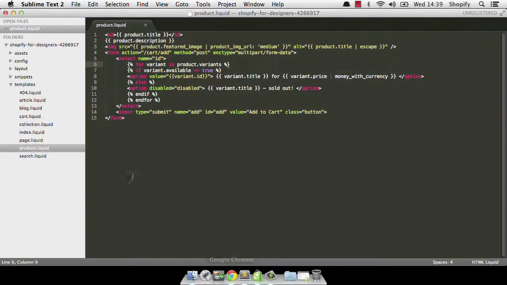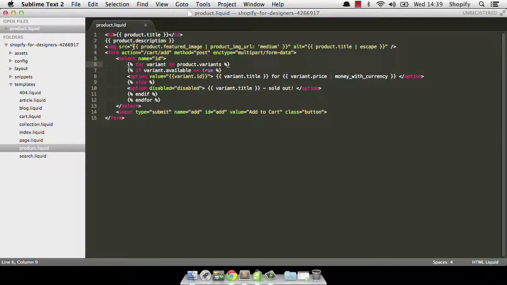Now this is the theme for that, and if I make changes these will be synced by the theme manager, which is all good. Now this is the product template, and you'll notice that it has a .liquid extension. But most of the code in here is really familiar to us. It's an H2 element, an image tag, a form with a closing tag down the bottom here, but you'll notice some things that you might not be familiar with.